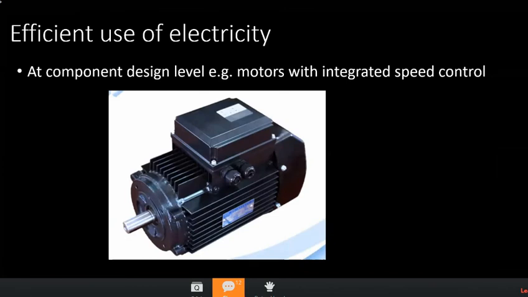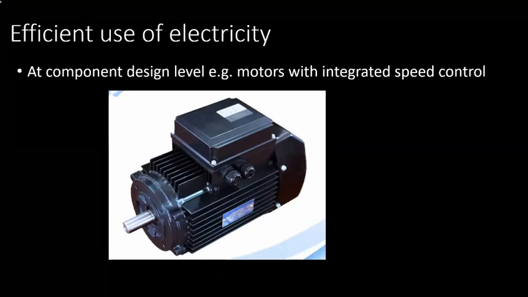Getting into the efficient use of electricity at a very component design level. I'm going to introduce to you three levels of use of electricity. One is at a bare component level, and I call an electric motor a component. A motor with an integrated speed control, you see that big terminal box on top of the motor, has all the power electronics, the variable speed element, integrated within the motor. So this is one of the simplest forms of a variable speed controlled motor, where the variable speed drive element is integrated into the motor. And why I say this is a component, I will explain in the subsequent slide.